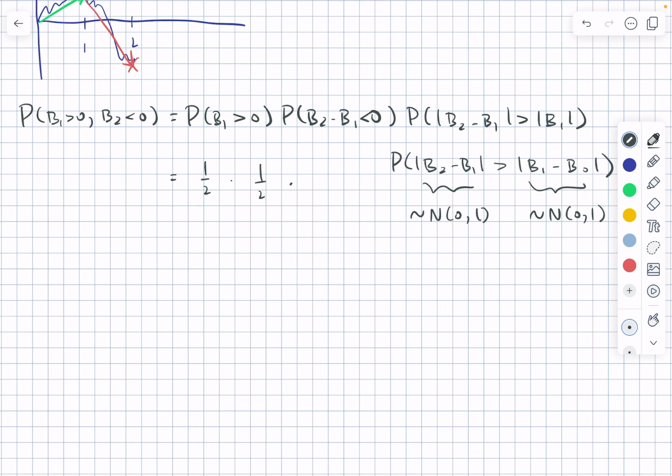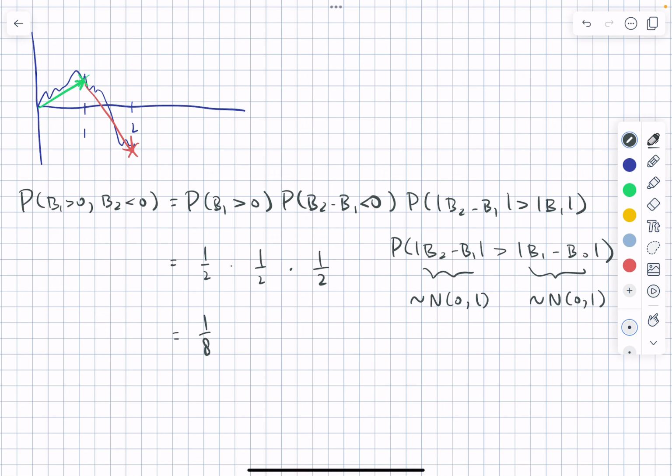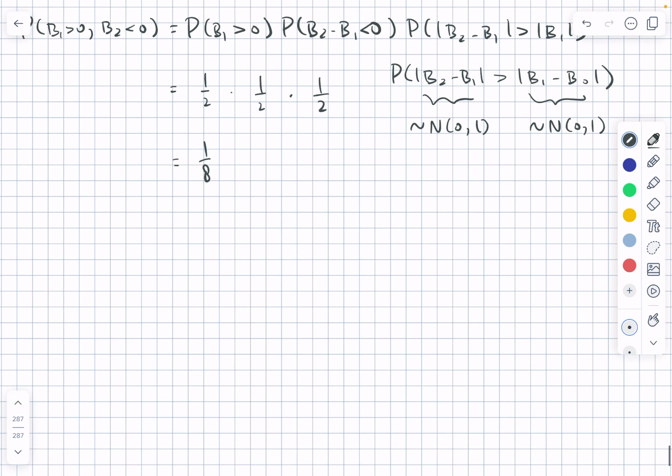So what's the chance that one is greater than the other? Well, it's going to be 1 over 2. Because the Brownian motion is continuous, there's no probability that these two are exactly the same. So one is always going to be greater than the other, and there's an equal chance either is greater than the other. So this also has a probability of 1 over 2. Multiplying these three probabilities together, we have a probability of 1 over 8. So there's a 1 over 8 chance that at timestamp 1, we're greater than 0, and at timestamp 2, we become less than 0. That is the first question that we're going to cover.